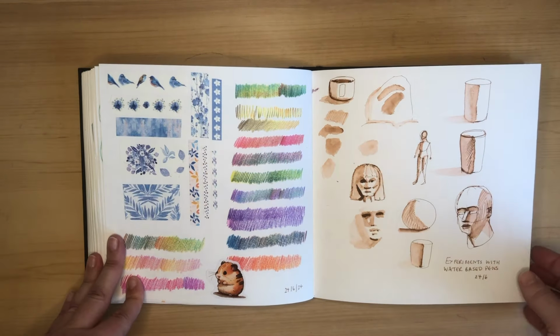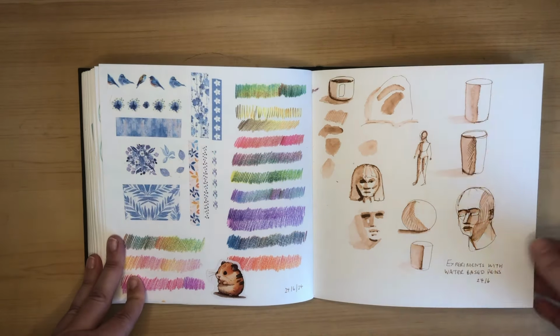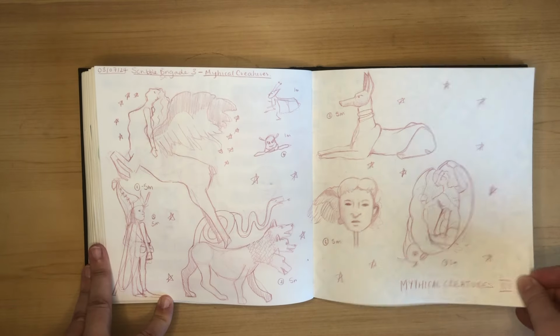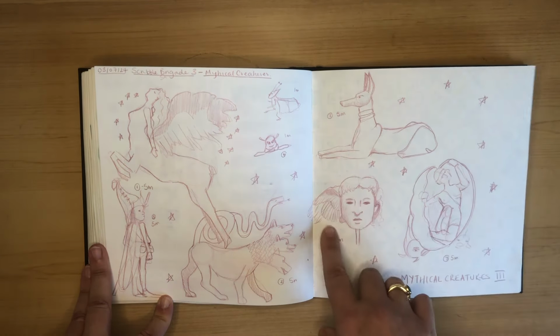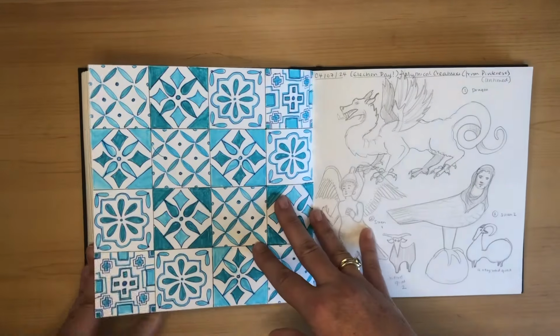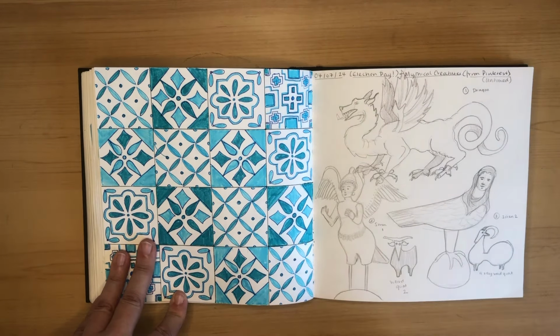I had a long break from my sketchbook, and I was trying to get back into it just by kind of doing these doodles and these really easy pages, and also coming back and doing some more mythical creatures. I like this mask with just one ear and one wing, and some Moroccan tile doodles. And then some more mythical creatures, and I particularly like these weird goats.